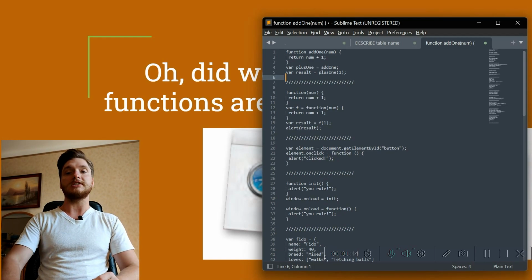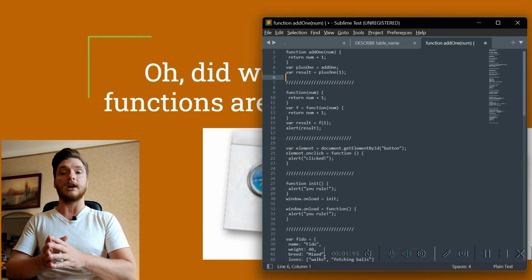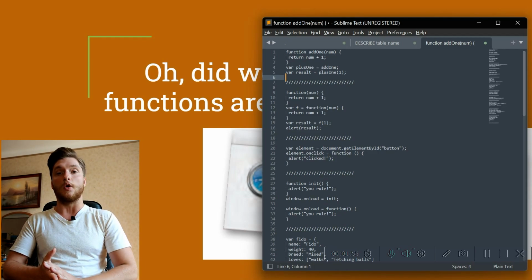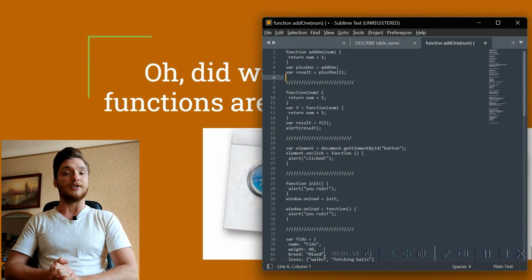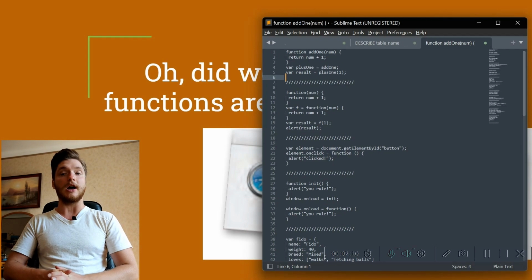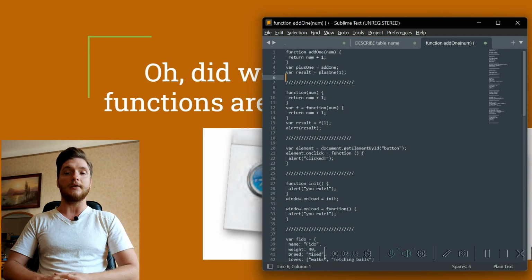Well, not only did we fail to mention this little detail about functions before now, but we also weren't totally honest when we told you about the anatomy of a function. As it turns out, you don't even have to give your function a name. That's right, your function can be anonymous. What the heck does that mean, and why would you want to do such a thing? First, let's see how you create a function without a name.